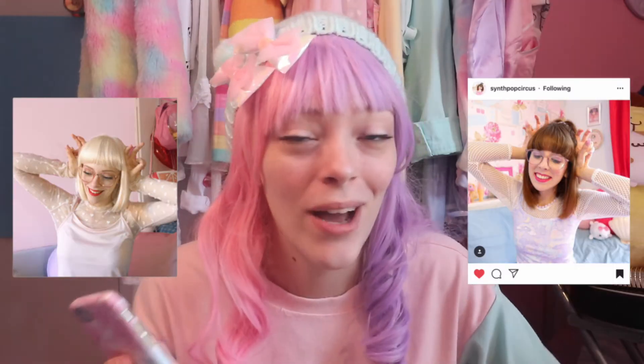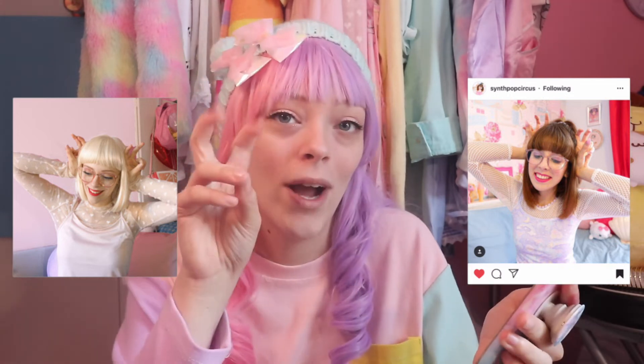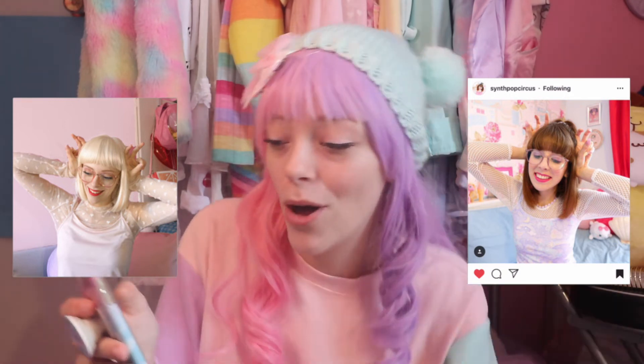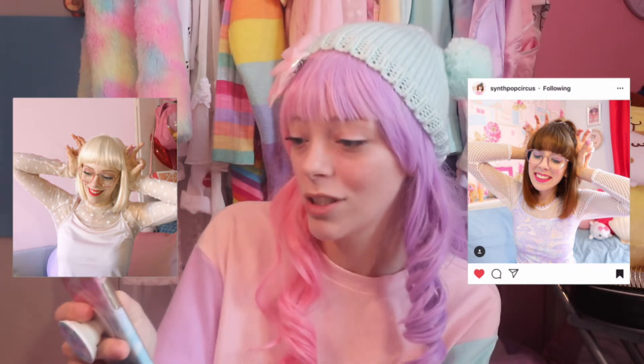I actually really want that top — it's really cute. This is the next look but you don't get to see my bottom half because I don't have pants on. I think it's kind of cute though. Now here's the thing — my room is not white and her background is very white, so I just kind of awkwardly painted around my limbs and my fingers — that's why they look a bit choppy — to get the wider room effect. You can still see the pink through, and my closet's a mess, but we're just looking at the cute bunny girl pose. I think we did pretty good and I'm really really happy with how this turned out.